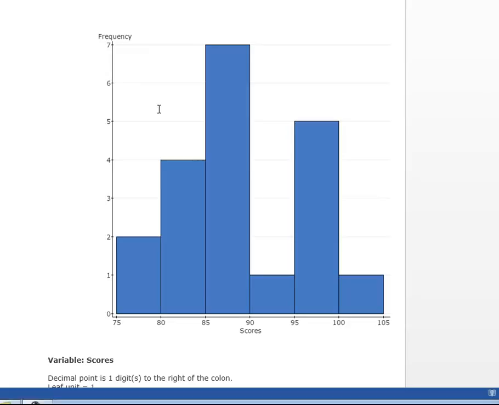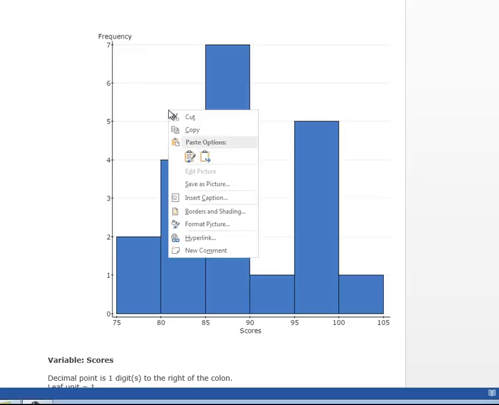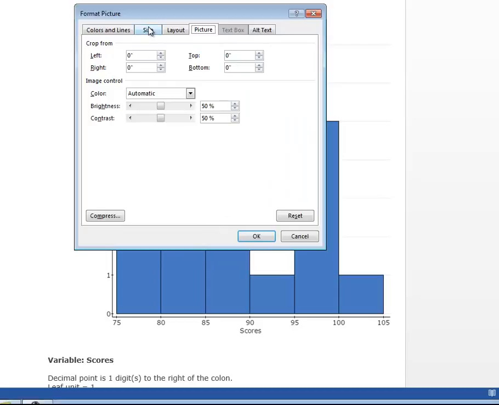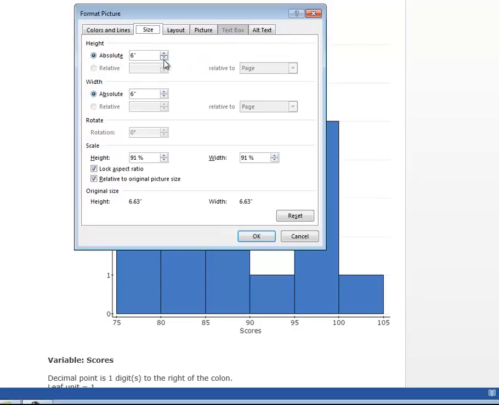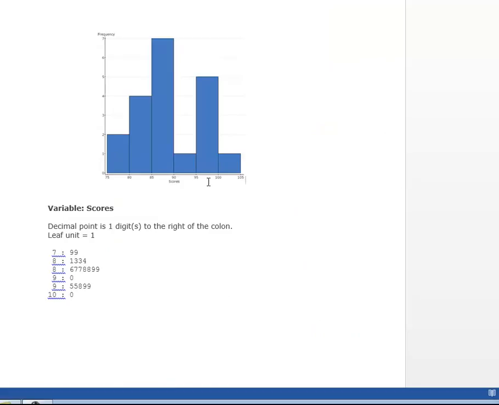I'm going to go ahead and decrease the size, so I'm going to right click on the graph and scroll down to Format Picture and then select Size. Now if I just down arrow for the height, it's going to change the width proportionately. Okay, so if I shrink it down, for example, to about 3 inches and press OK, you'll get a little nicer of a graph because it'll fit a little bit better in your document.